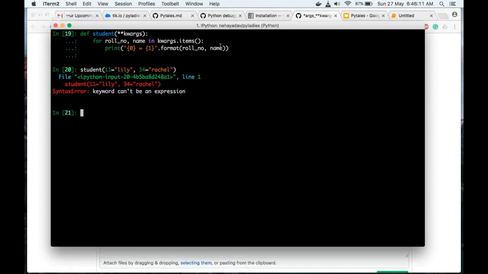What's happening here? Keyword can't be expression syntax.